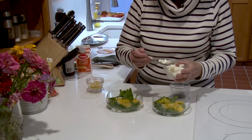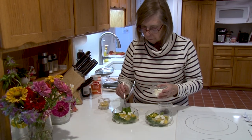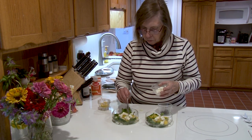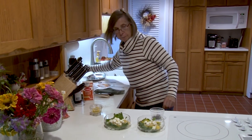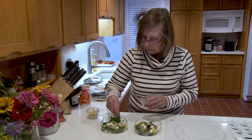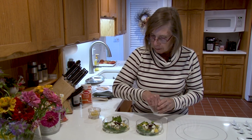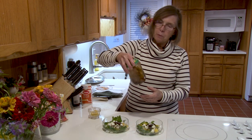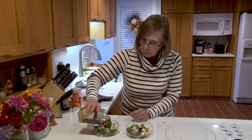Then I add these cut up pieces of mozzarella cheese. This is a fresh mozzarella, which is very soft and good. And some of the red basil. This is the last of the red basil. I picked it before the little frost a few nights ago. Cut it up and put it in the refrigerator. It's a change from the green basil of the summer. And then I've added 2 tablespoons of olive oil, nice flavorful olive oil, and 1 tablespoon of balsamic vinegar. And I'll just drizzle that over each of the salads.